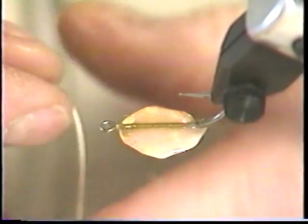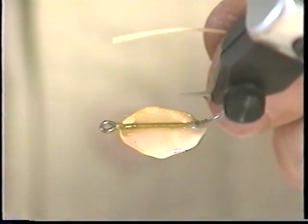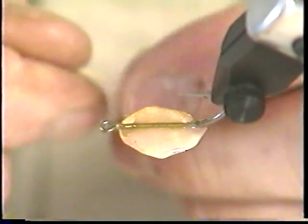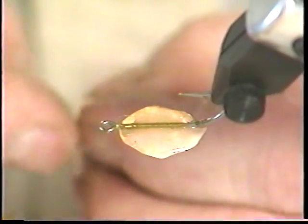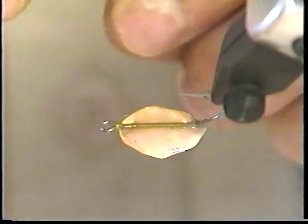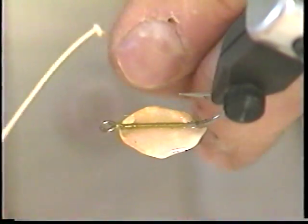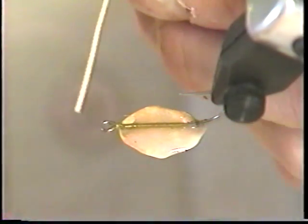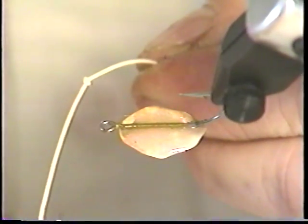At this point I'm going to use a length of fine rubber band, and every inch or so I'm going to tie an overhand knot. Pull it tight. And when I do this, it will cause a slight dog leg or a kink in the band.